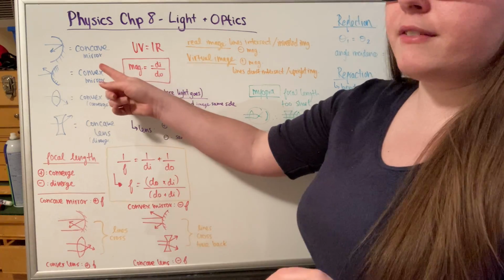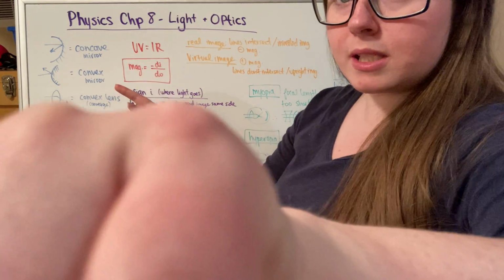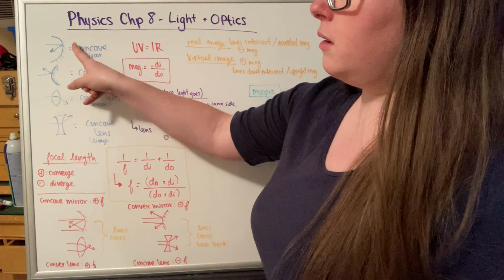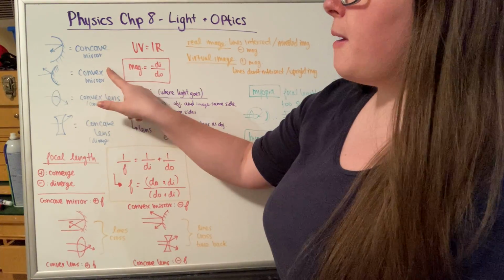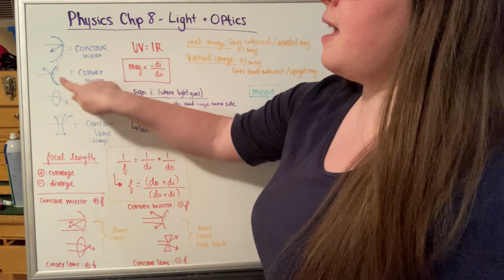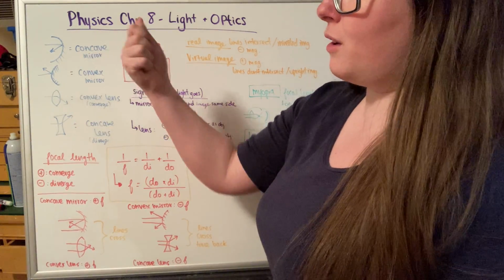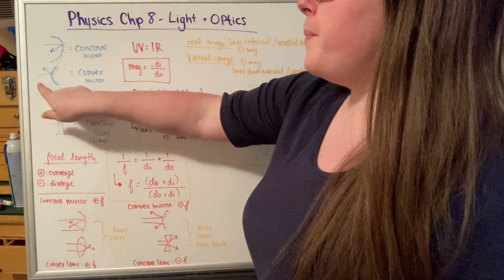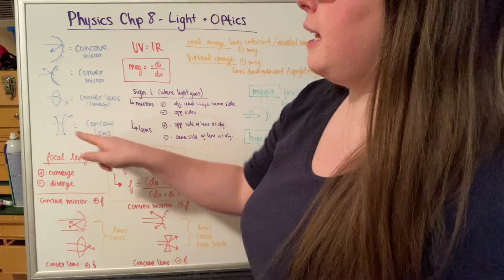So first we have concave, make sure you can see. So we have a concave mirror, okay, and it would reflect light like this. Then we have a convex mirror, like that. This one's kind of like a cave. This one, no, convex mirror. If you were to take the back of a spoon, for example, it would reflect light that way.